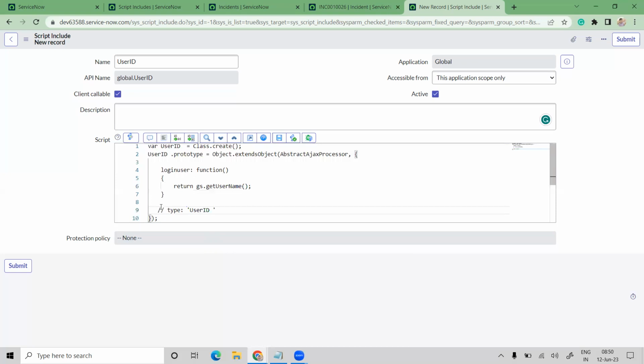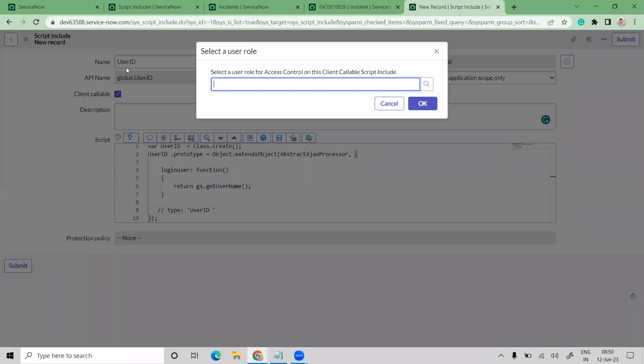Now here you go. If I save it, whenever I call this script include, see, this is what is coming: select a user role for access control on this client callable script include.